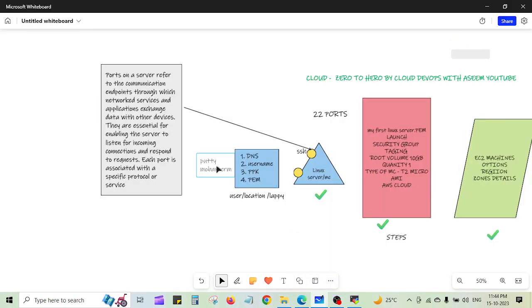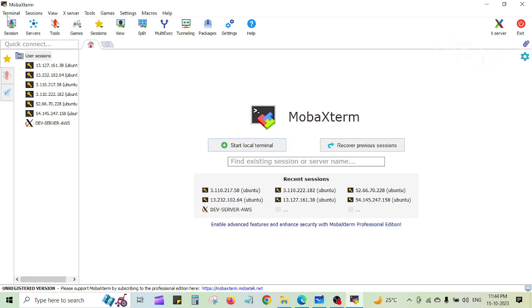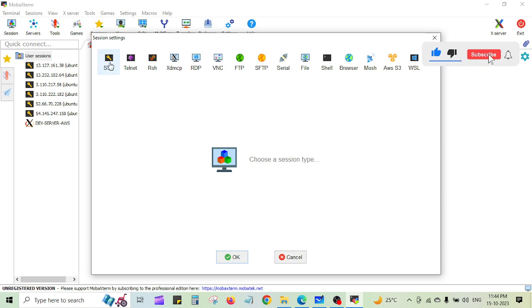First task, we accessed this server with PuTTY. The second task will be to access it with MobaXterm. So let's wait. See, this is MobaXterm, this is the dashboard with all the applications when you start. These are servers which I have been using for my practice unofficially, so leave that one. You have to click on the session, and then SSH.